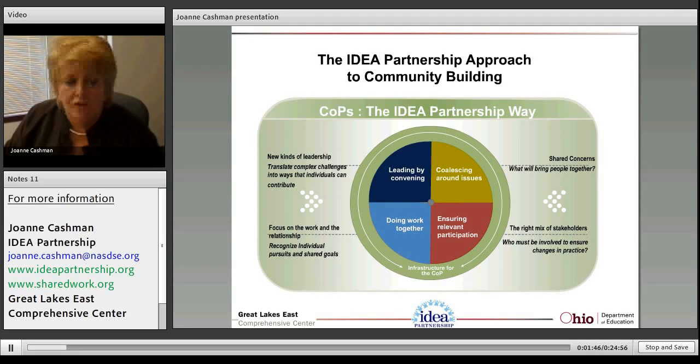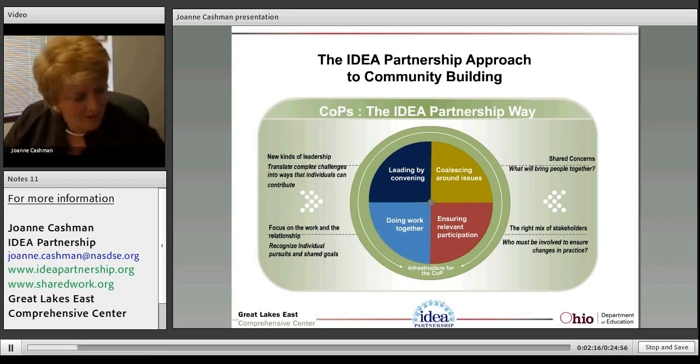There are multiple ways to create the infrastructure for building a community of practice. But we find that when you bring those that have authority over some of the issues that we care about most, and those that have influence, together with those that are affected by that work, you really get the best mix of perspectives and the best mix of ideas for moving forward.